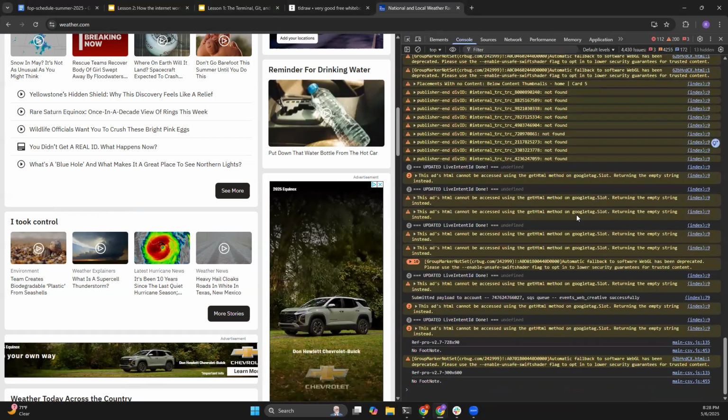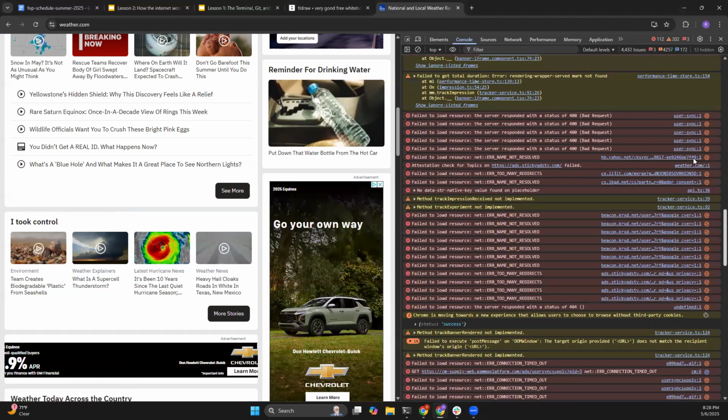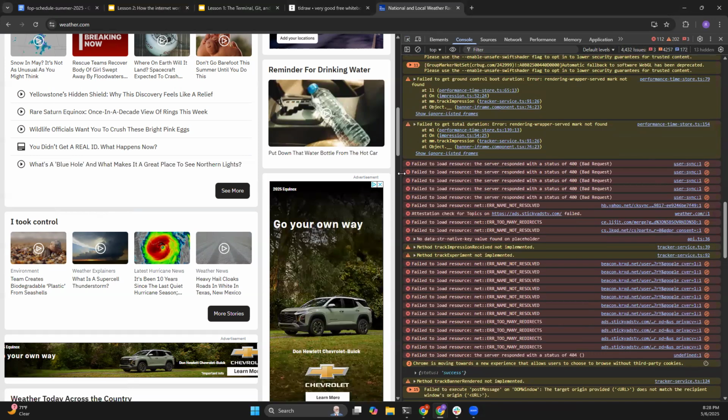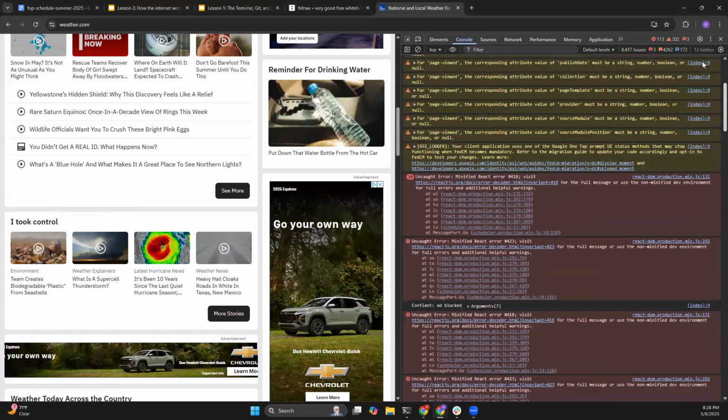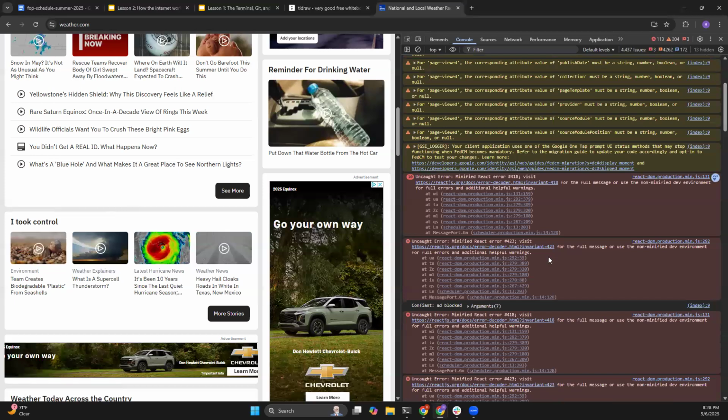There's a lot of stuff going on here, as you may see, but we will be using the console to do stuff like that shortly, either today or tomorrow. But yes, you are right. There's a lot of things that we can mess around with in these dev tools that are going to make developing our web pages a lot easier. And there's a lot of stuff being loaded here, usually error messages happening with the website. As you can see, there's a lot of error messages.